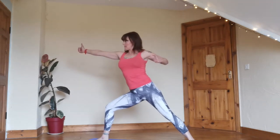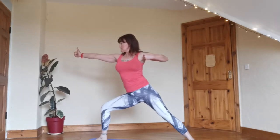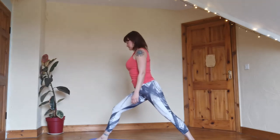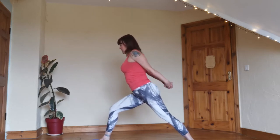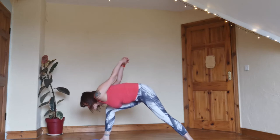So you're going to open up your chest and open up your hip. Keep pulling back. So it might just look like I'm posing, but I'm actually really pulling back with this arm and opening up. And then face the right knee, okay? And then you're gonna interlock your fingers behind you, press them away, and bend forward into humble warrior.